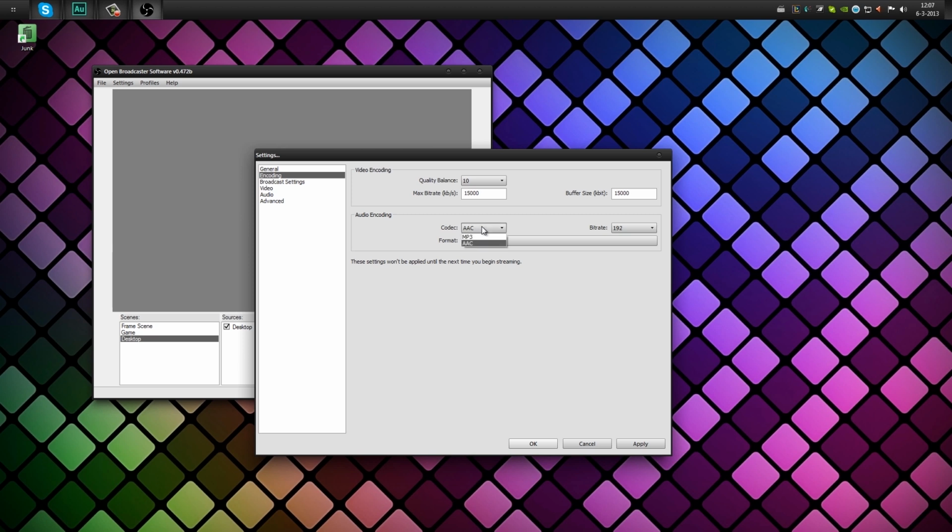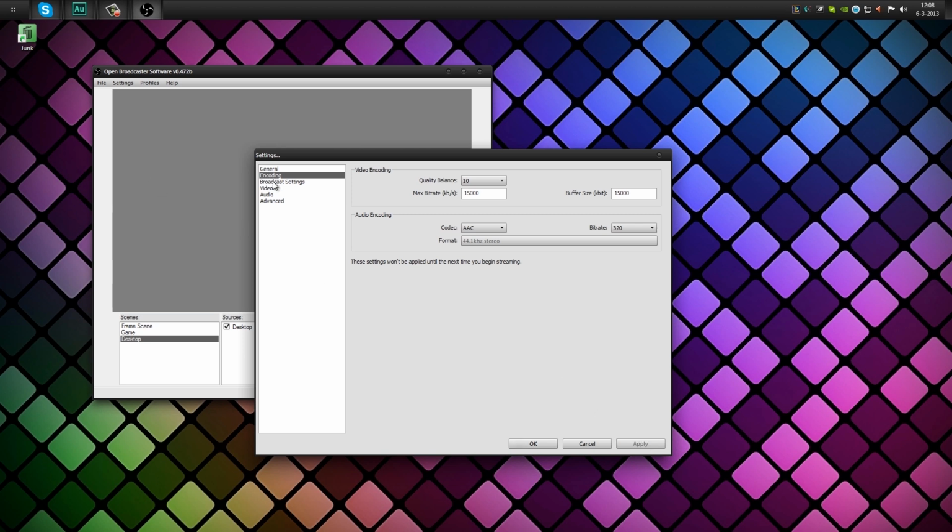Audio codec AAC, because MP3 is compressed. And bitrate 192. This is very important in post-processing: if you're going to render your videos and you use 320, make sure you record in 320. But if you use 192, it's also fine. So go ahead and set it to what you need when you are rendering or editing in Sony Vegas, so your audio doesn't get messed up while syncing with the video.